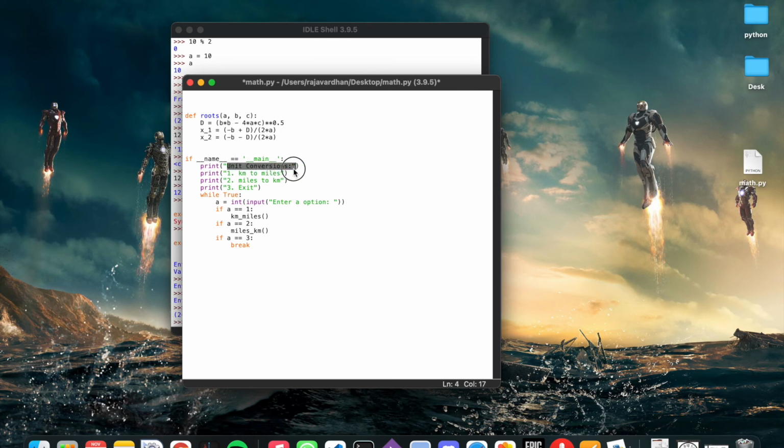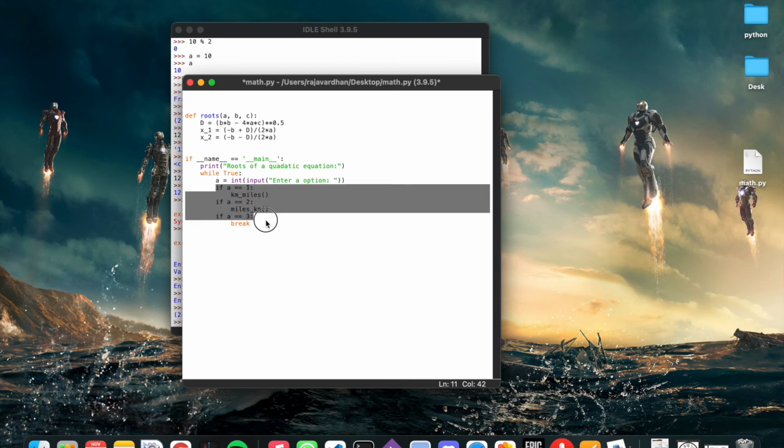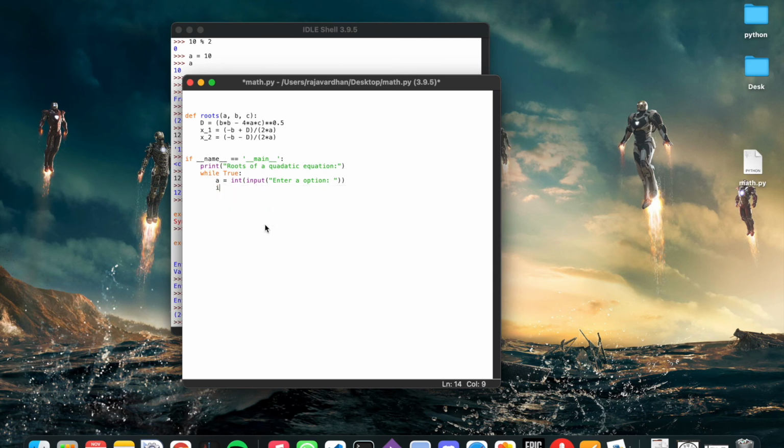Print what? Let's print roots of a quadratic equation. Let's take input: enter value of a.